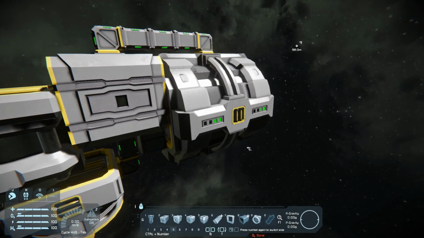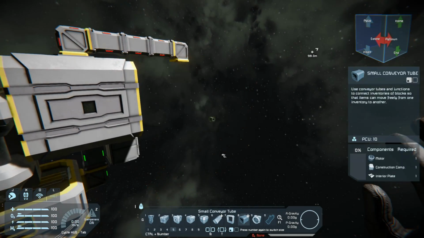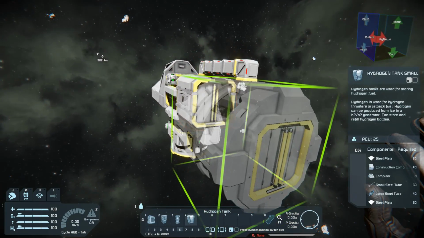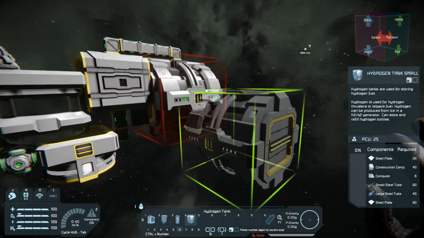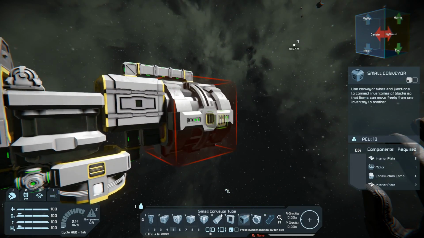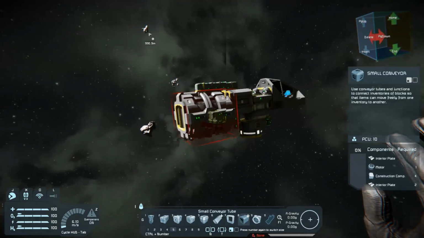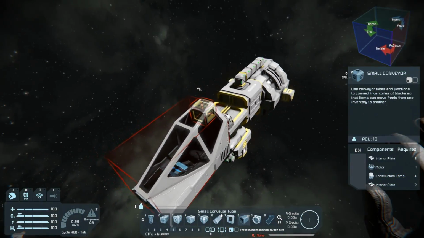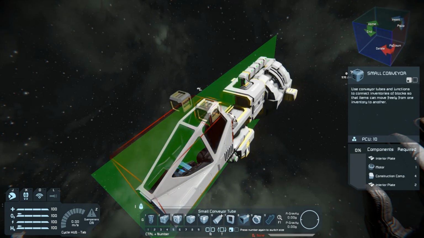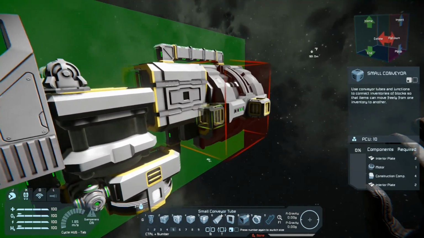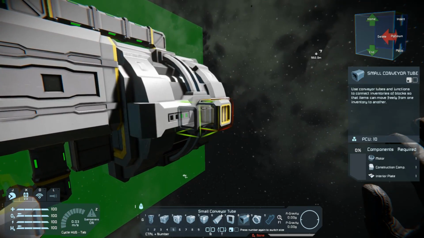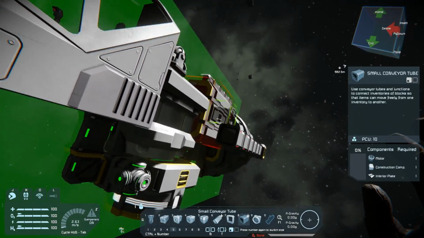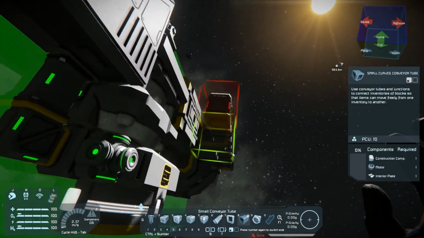So now we're just going to use the conveyor blocks, and we're going to, dang it, just a minute, let me replace that. So now we're going to take our conveyor blocks and we're going to connect them to the hydrogen tank. I should probably have symmetry on. Yes, that will be greatly helpful. So we're going to connect our hydrogen thrusters directly to our fuel tank. I don't believe they'll work if they are not directly connected. So let's go ahead and bring a line directly to the front of the spacecraft so we can attach our retro thrusters.